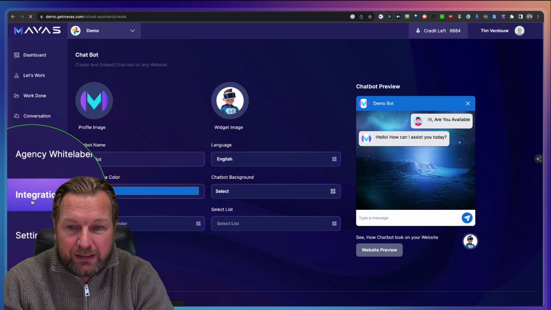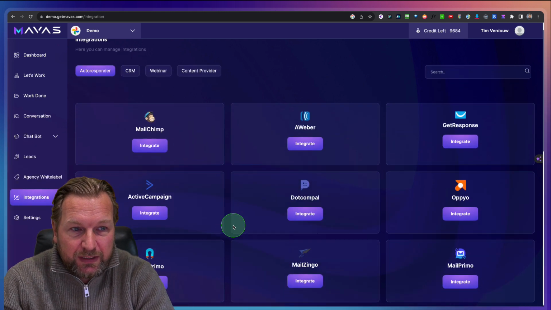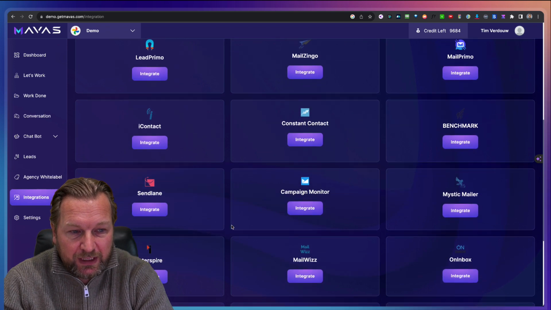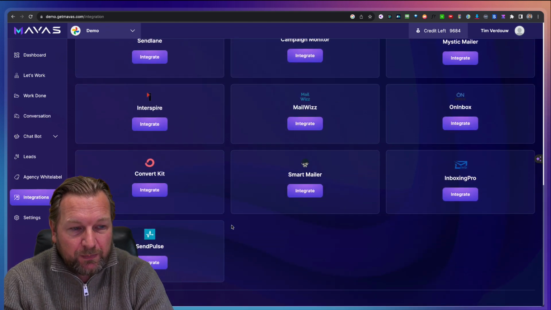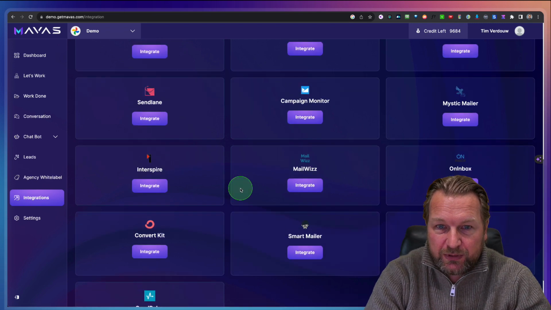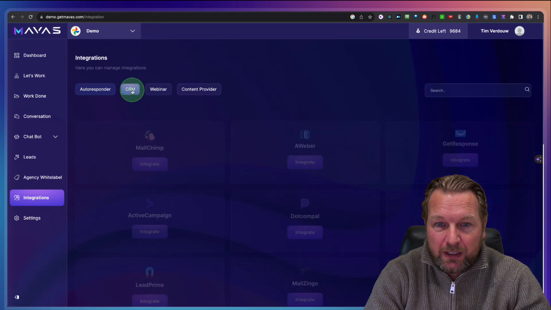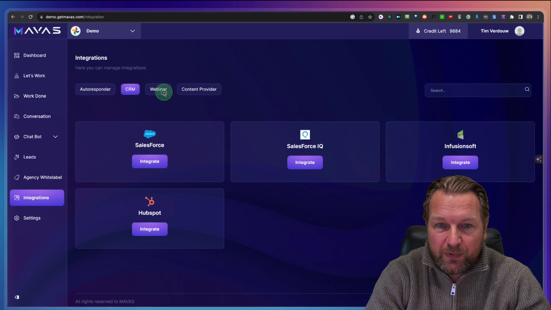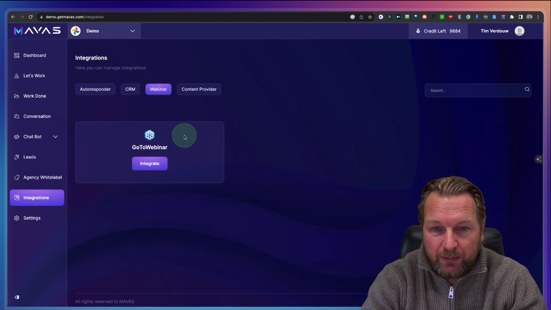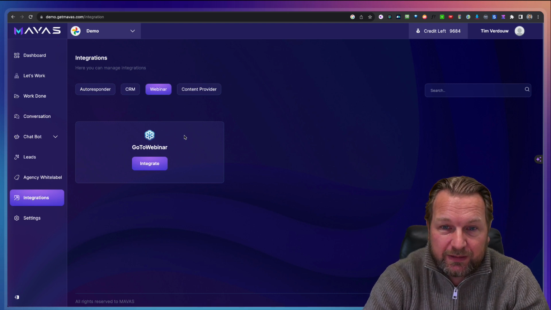So that's within the integrations part in here. These are all the autoresponders that are supported. So if your autoresponder is in here, then you don't need to worry. Then you can simply use the chatbot system on your website by adding the code to your website. Also here, these are supported. Webinar, this is supported. So these are the supported tools that can be connected.